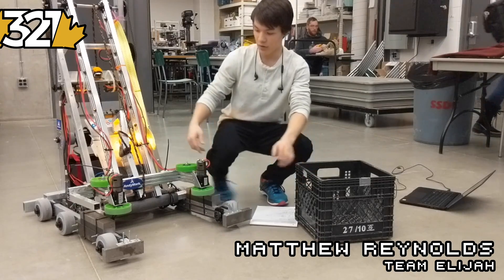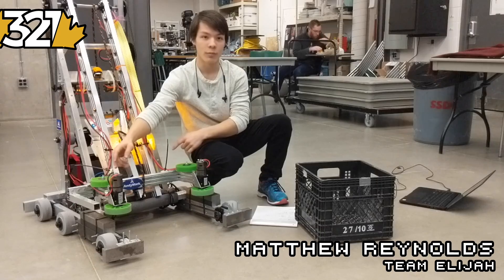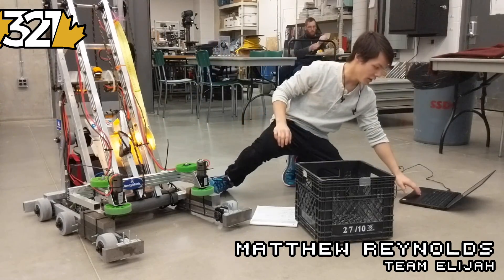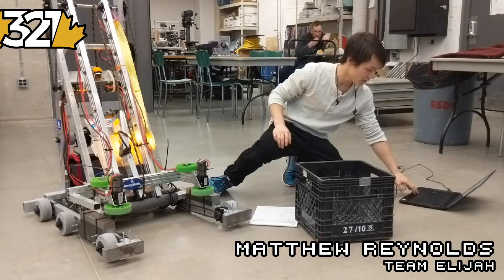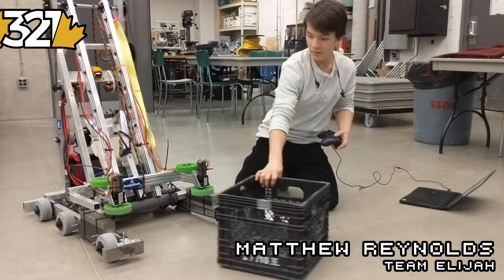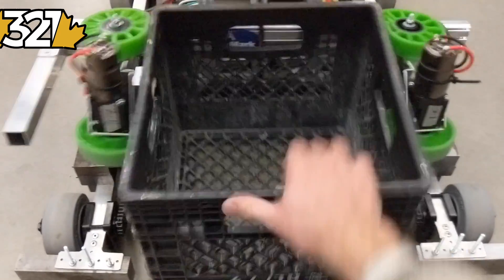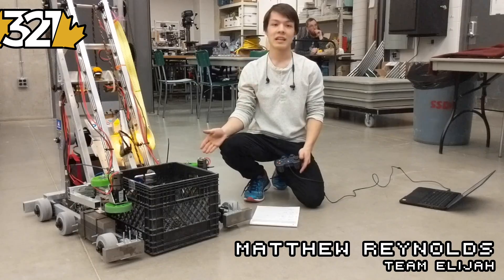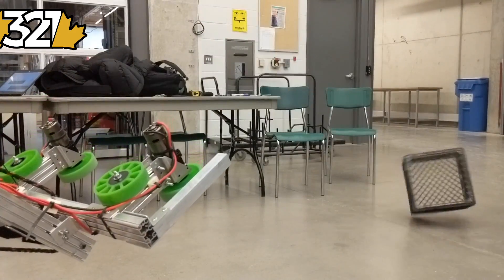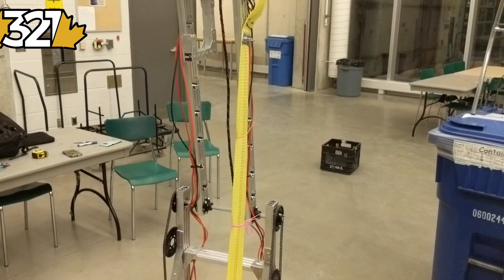You can see we have two wheels at the bottom powered by 775s. The two on the back are completely passive — they're just there to give the cube a little more rigidity once it's in the robot. Both these wheels spin inward and just suck the cube in. We use this exact same mechanism to eject the cubes afterwards — either at a low position or up above the robot for the scale. We have enough height to eject at both positions.